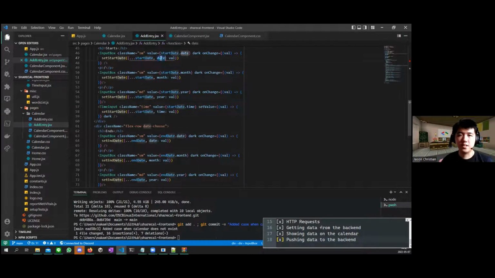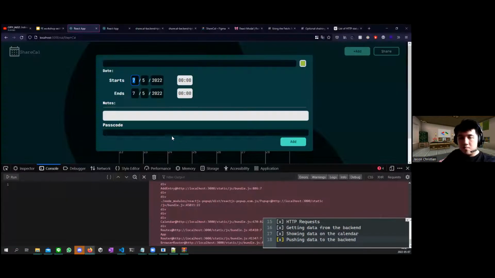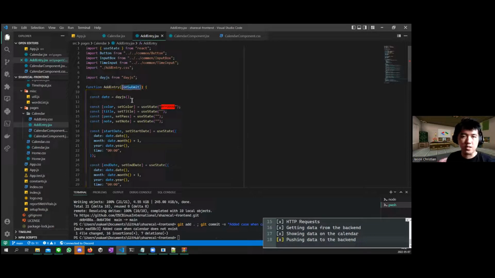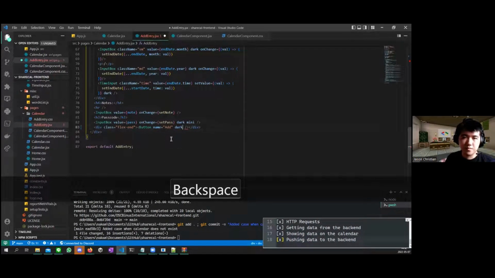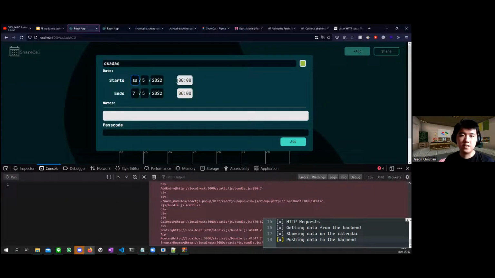The rest of the things is basically that, but for different values. So this is for date, this is for month, this is for year, this is for time, and so on. We don't need this actually. Let's delete that and delete this. Okay, cool. So we can change the values here, right? Now all we have to do is we need to be able to make another HTTP request when we hit this button.